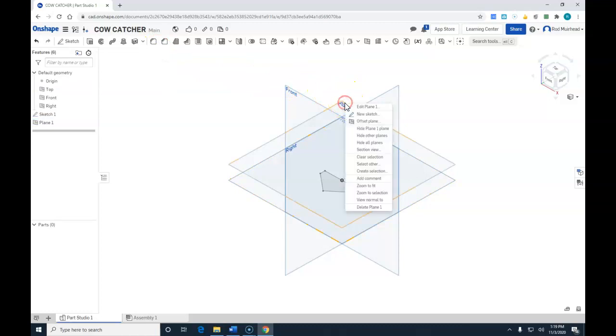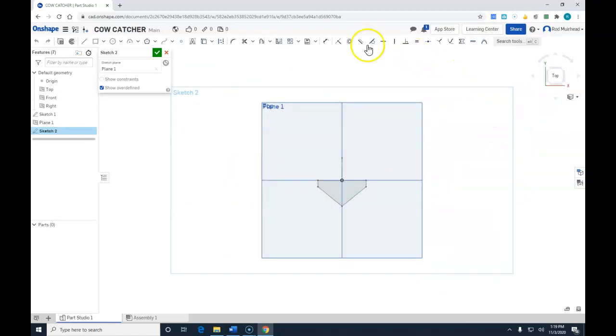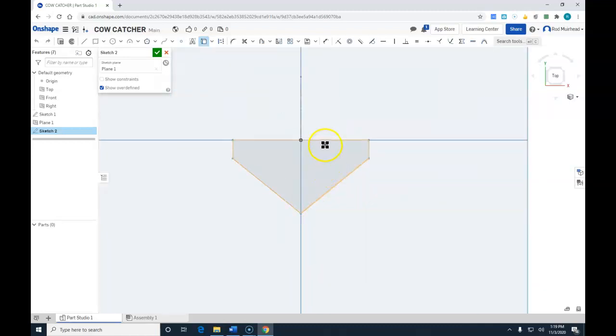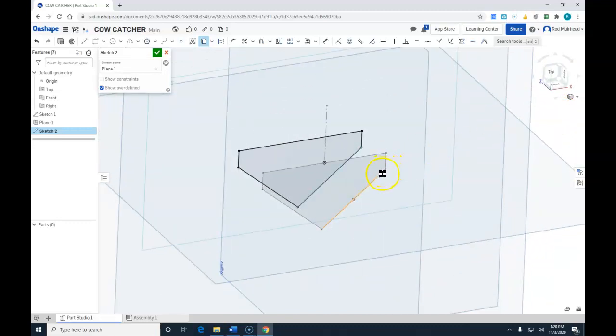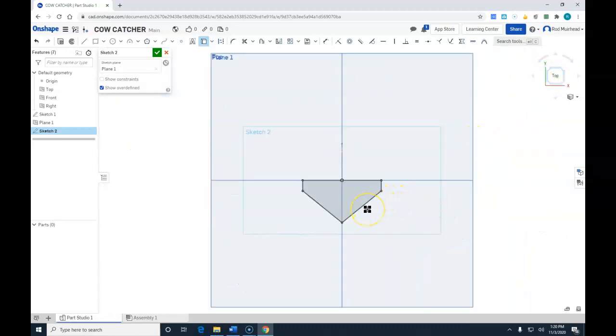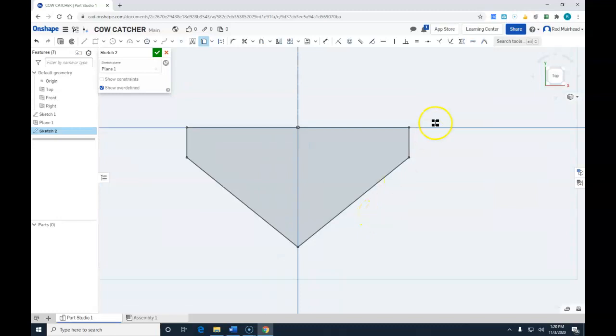So I'm going to right click and new sketch, right click and view normal to sketch plane. So remember when we used the use command? So let's copy everything from the bottom. So let's copy that and that. And when I move my right mouse, so now I've taken everything from the bottom plane up to the top plane. And now we can use that geometry to make us working smarter, not harder.